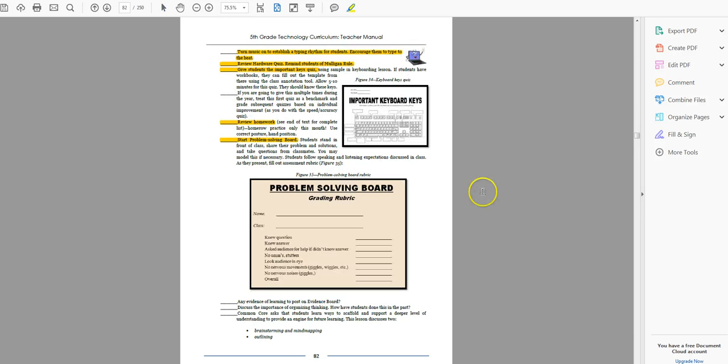Okay, so problem solving board. Here's what you're grading them on. They're starting today. If you feel it necessary, do a sample for them. Just show them how you would. Okay, my monitor doesn't work. Hi, my name is Mrs. Murray. My question is, what do I do if my monitor doesn't work? One solution is to make sure it's plugged in.